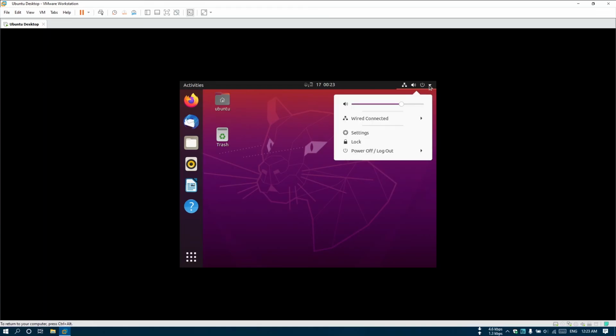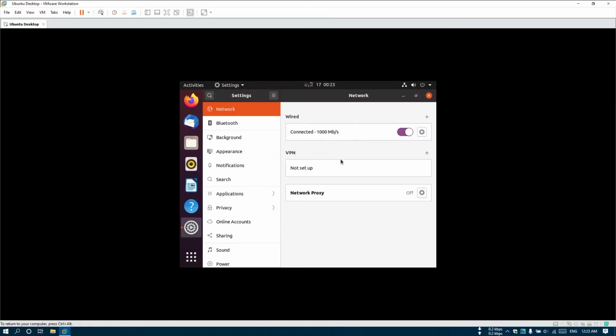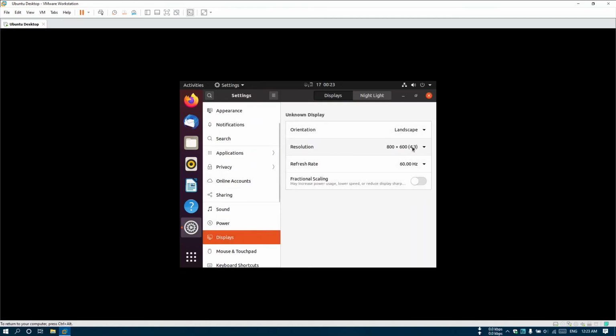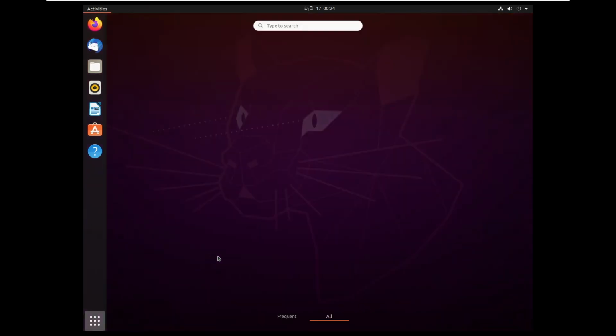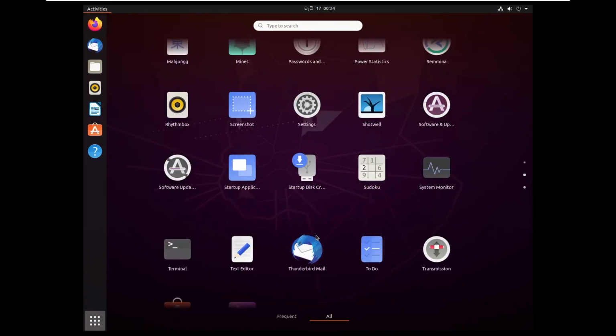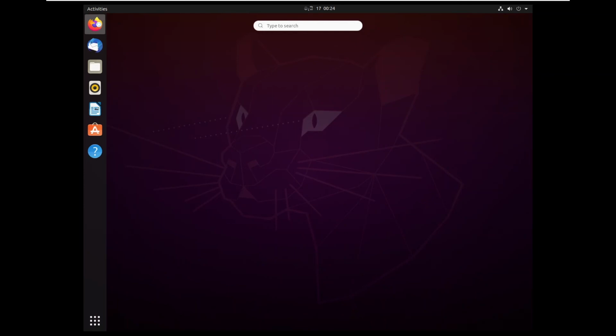You can change the resolution in settings. Congratulations! You successfully installed Ubuntu. Now you can customize the settings in Ubuntu to your choice.